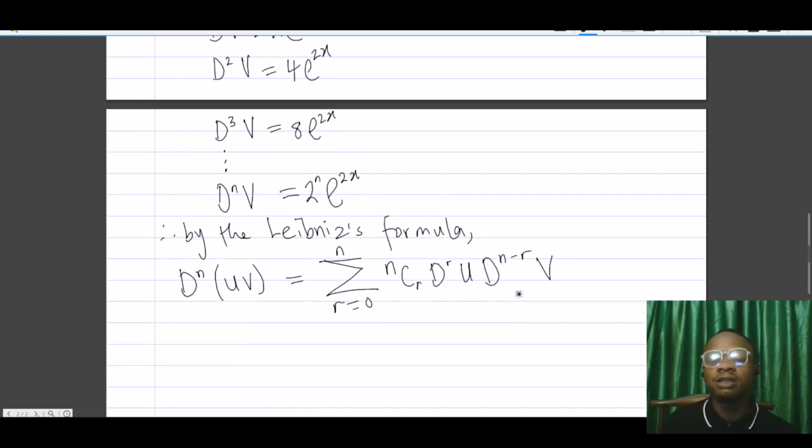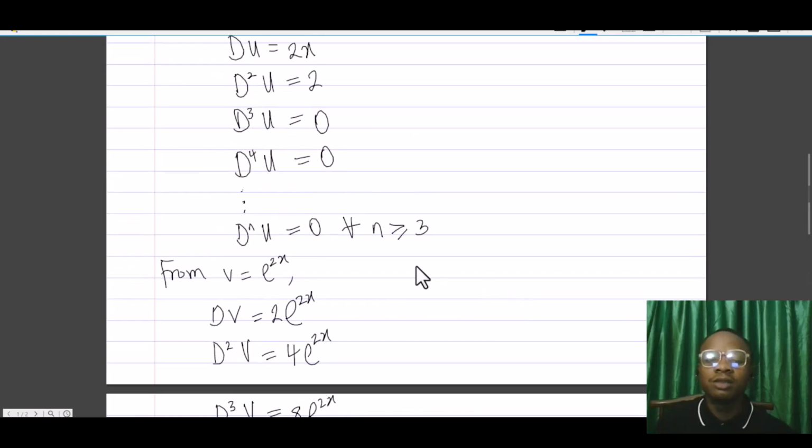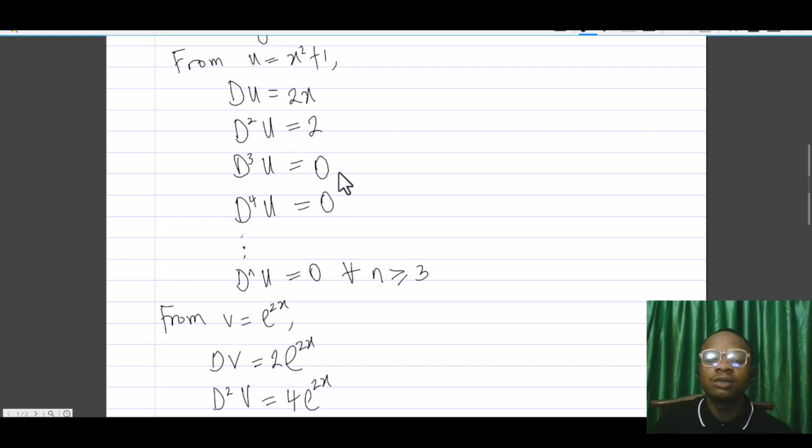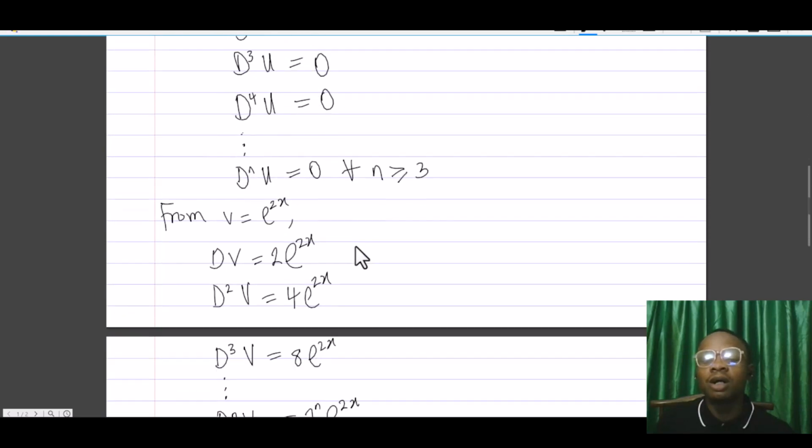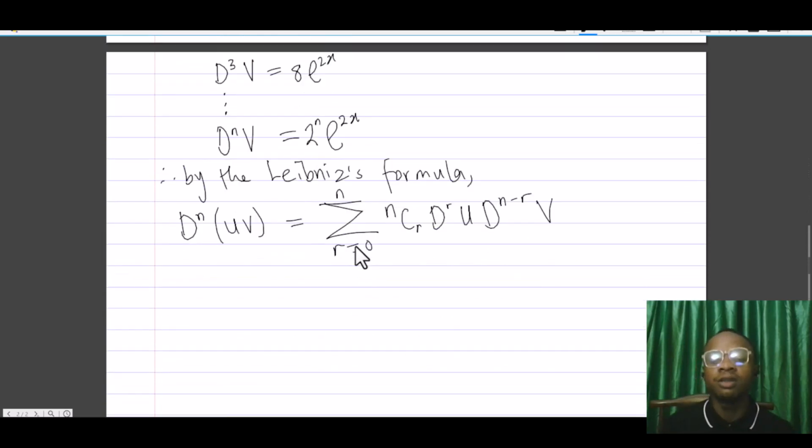So if we expand this, we know that once we get our expansion to 3, we are good to go, because from 3 down everything should be 0. So we'll just expand up to the third step, and we'll just say that the others will vanish to 0.